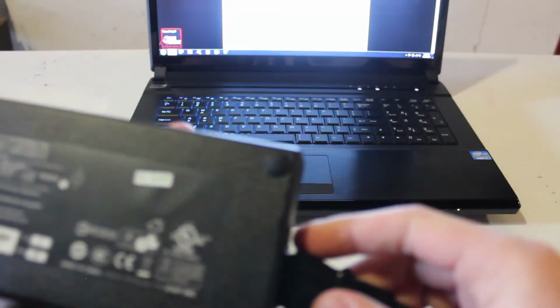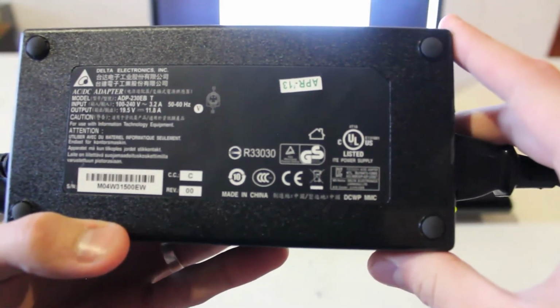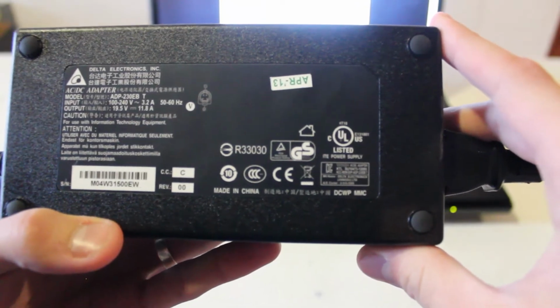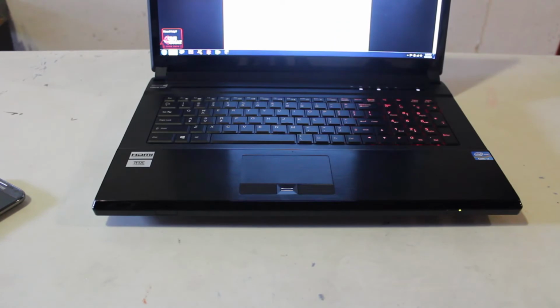Let's see, I'll just give you a view of it, see if you can find it. If I speak incorrectly here, I can't even find it here. The output's a lot, that's all I know. Oh, here we go, actually. 19.5 volts, so pretty intense, and you need a lot of power for a gaming laptop, especially for the upgradable GPU.